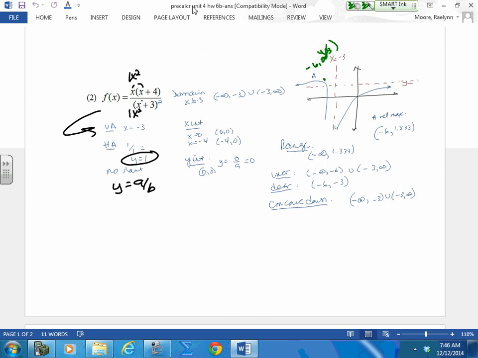You found your domain, you know what you can't use, your asymptote was there, that was all good. Your relative max helps you find your range. Now, this one is only going to stop at 1. This one jumps over, it goes a little higher, goes right up to this one. So therefore, your range is going from -infinity to 4/3, or 1.333. You can keep the decimal, that's fine. The other one is -6. Your calculator just behaves a little differently.